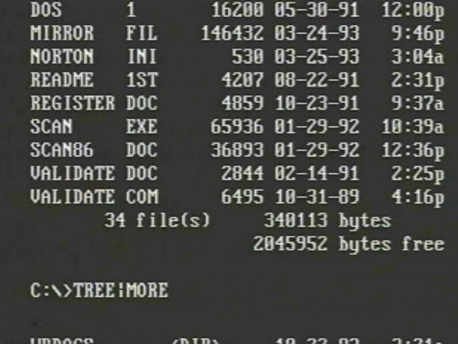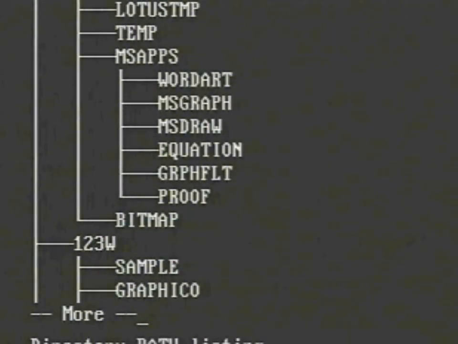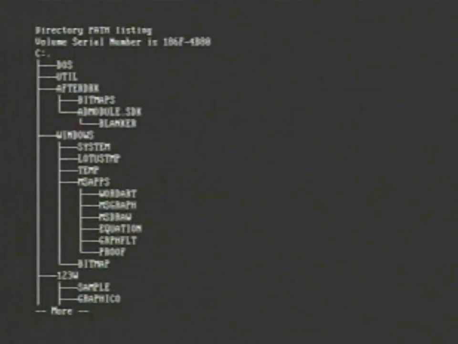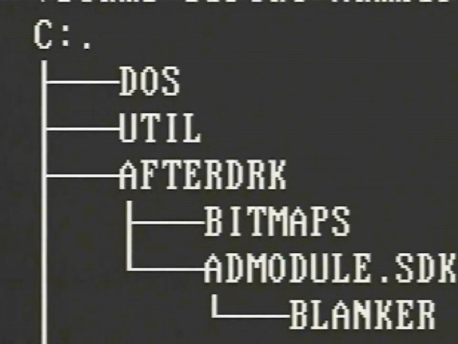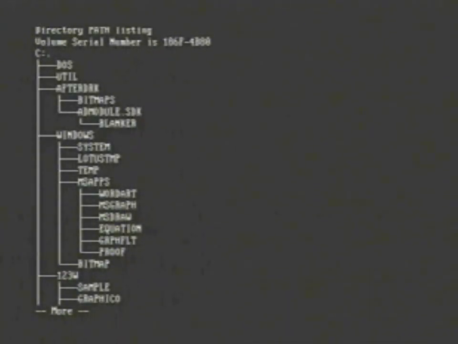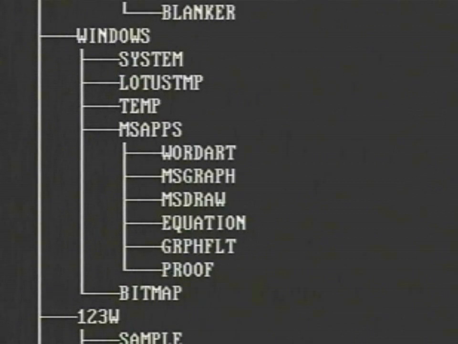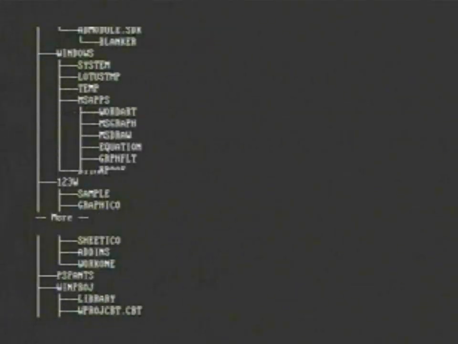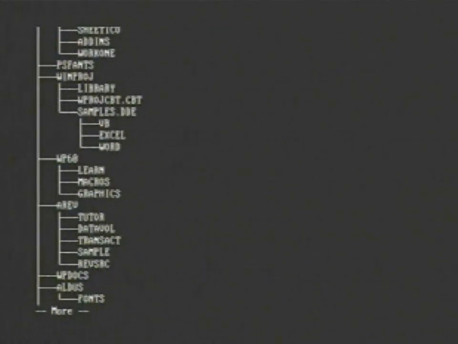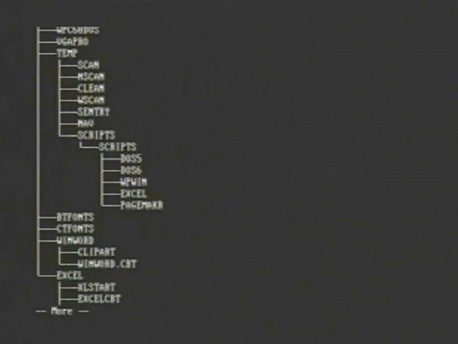Press Enter. Viewers, your tree structure will look different than ours. Take a moment to look at yours. Starting at the root directory, we all should have a DOS directory where our DOS files are stored. We have a lot of directories, one for each program group stored on our computer. For example, we see Windows, Lotus 123, and a temp directory. If the tree is bigger than one screen full, press any key to see the rest. The tree command shows you how DOS organizes directories like an upside-down tree.